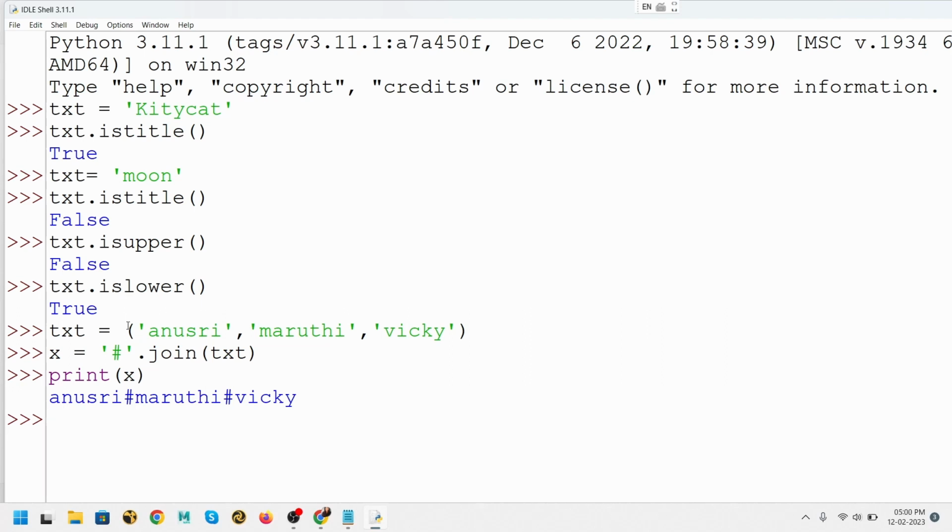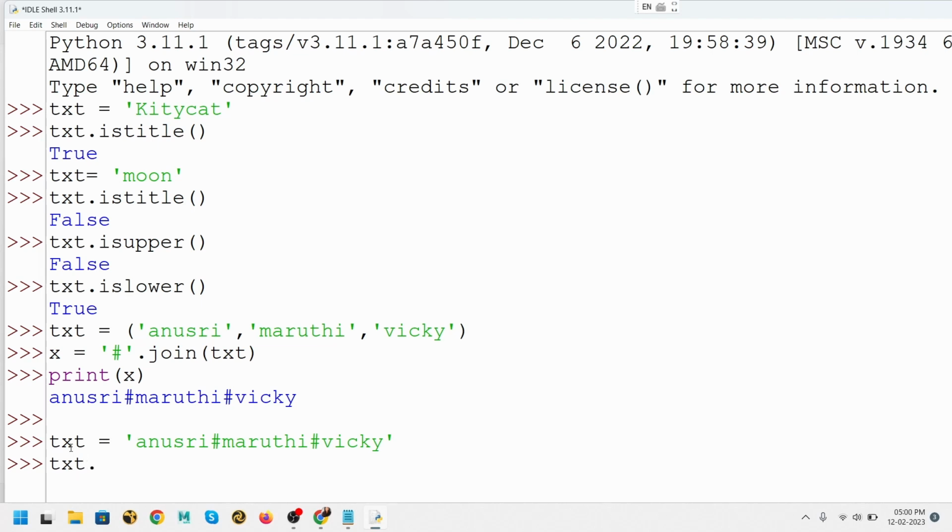Now we have an example where text is a variable holding a string, and the string contains Anushree#Maruti#Vicky. This is the output that we got from the join method, and now we can use split here. Here we are splitting by using an element called hash.